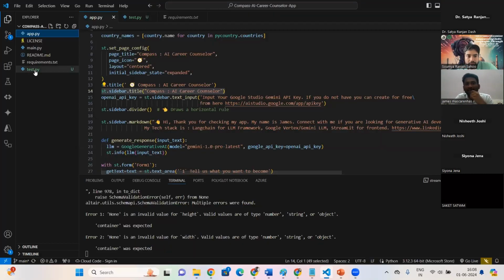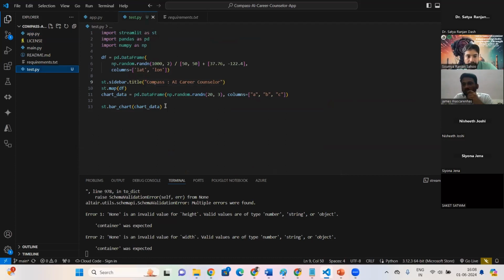Yeah, sure. So I have a test app. If someone is interested in creating the front end aspect, all they need to do is import the Streamlit application, pandas and numpy. Don't bother about this. This data frame is random data that is generated, and let's say you want to create a chart within that same application. Normally you import the libraries and all that, but it's just one line of code. Just pd.DataFrame, provide your data over here and create the data. And I just run the application.